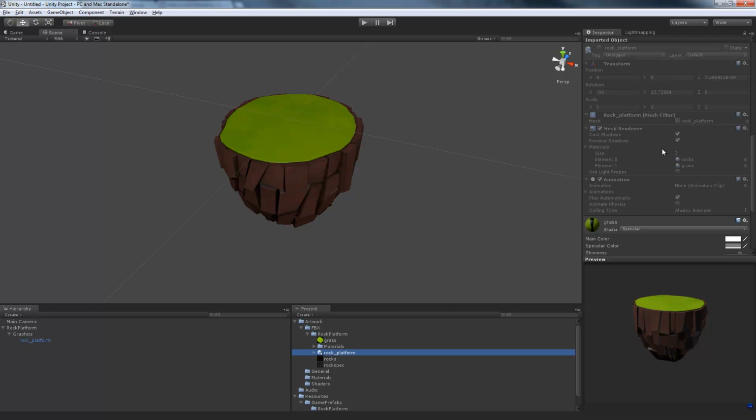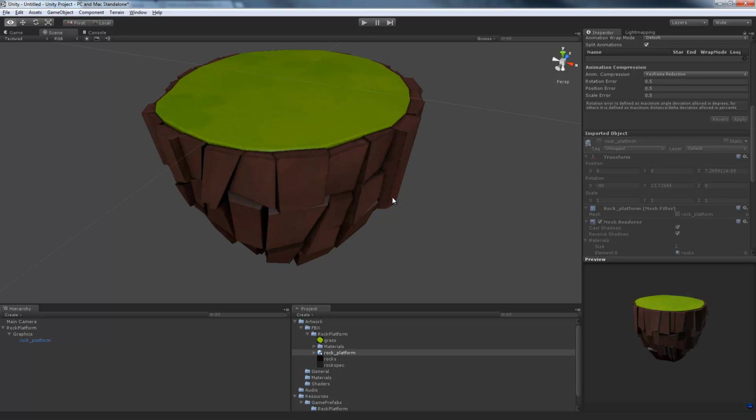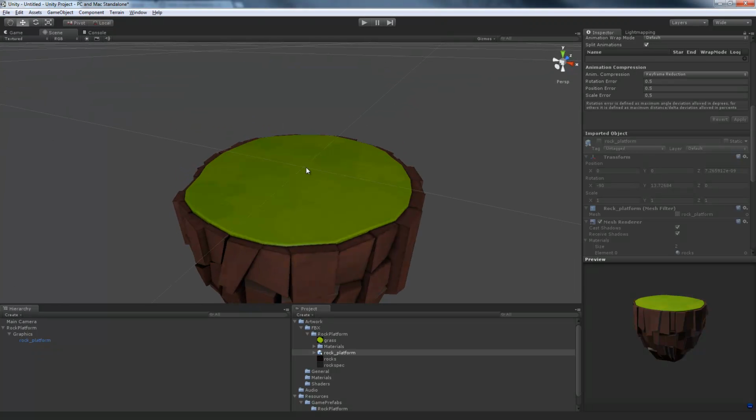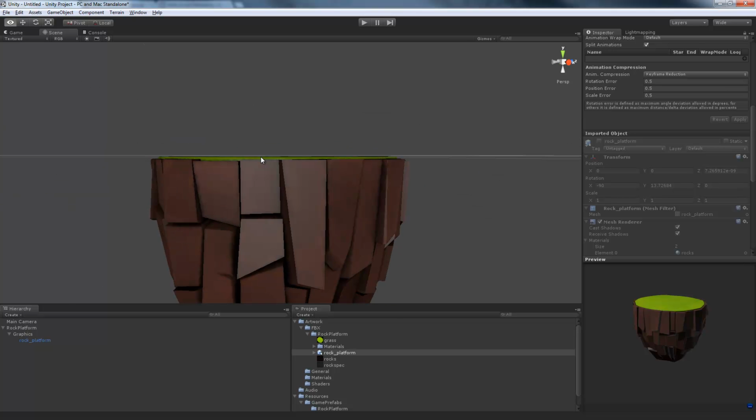which it was exported with, which I prefer, you know, things to be completely zeroed out on export. So we'll probably get that re-exported at some point anyway, and get that fixed up. Its pivot is on the top of it, which is perfect for what we want.